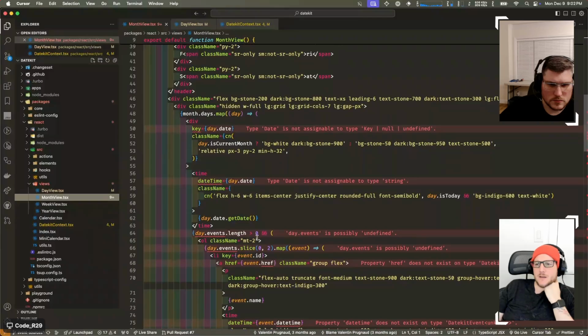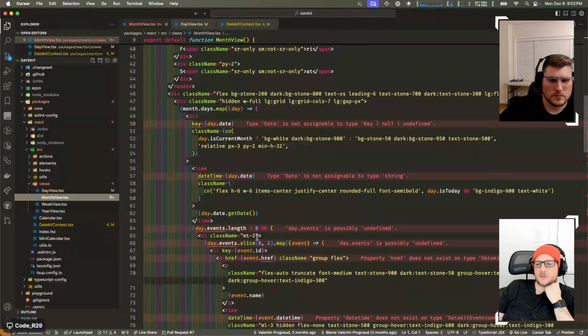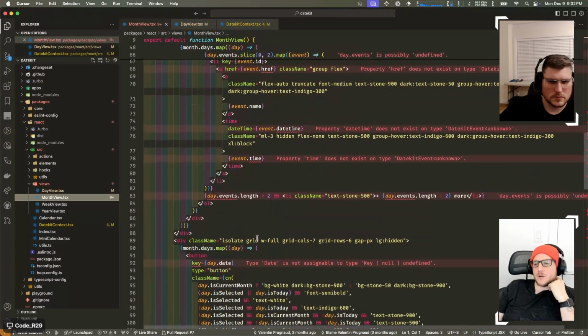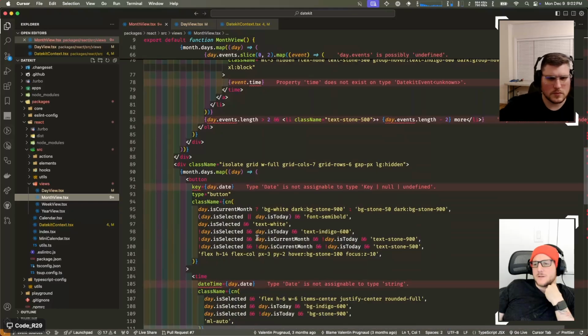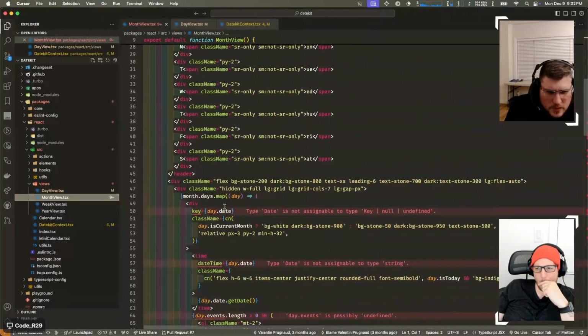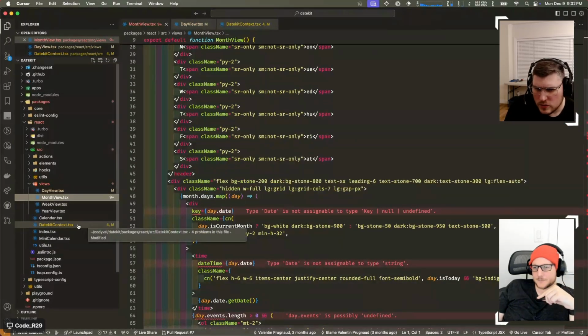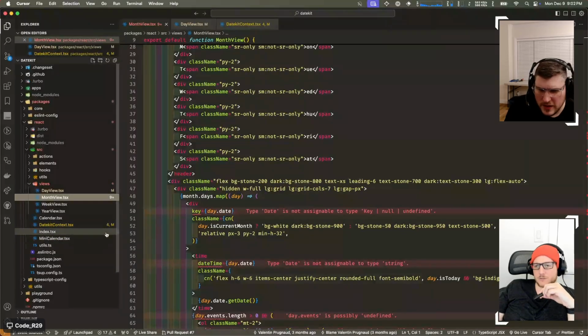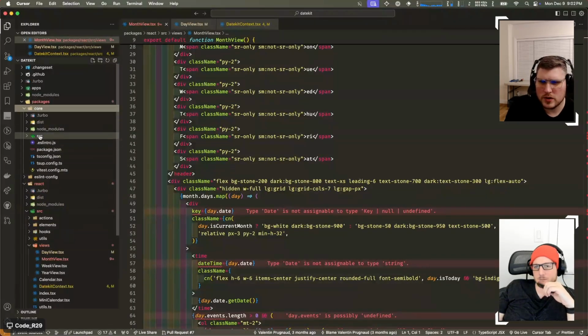You know, it's also kind of responsive, so that's why you have some sr-only classes. Yeah, I saw that. And then day comes from month.days.map. Okay, so where is that from? It's on the calendar class. Okay, so it's from core. Yeah.